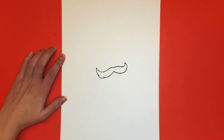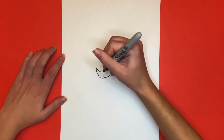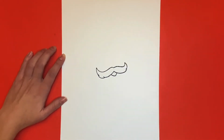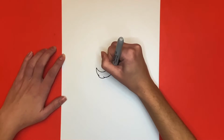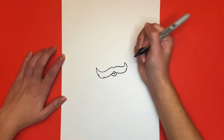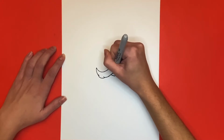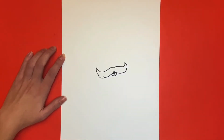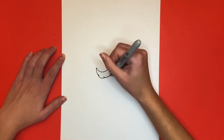Great job! Now in the middle underneath his mustache, we're going to draw a U-like shape for his mouth. Inside of his mouth, we're going to draw two curved lines making his tongue. Above those two curved lines and below his mustache, we're going to color in black. Then we're going to draw his chin underneath his mouth.